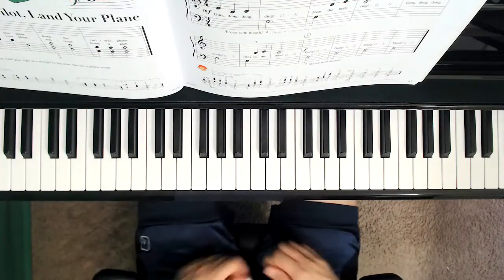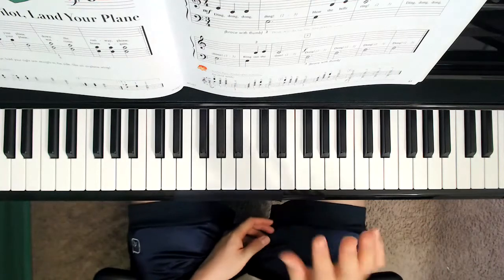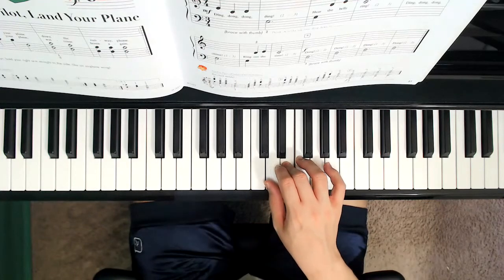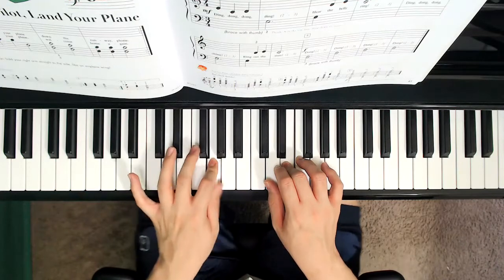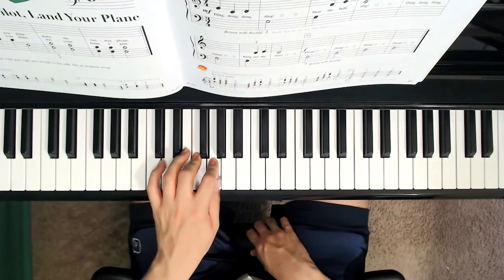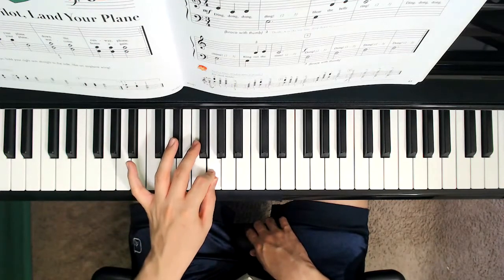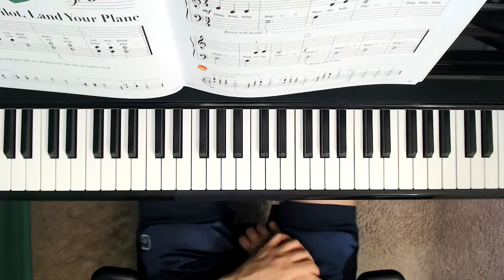Okay, so you're gonna be playing along with me. This is gonna sound really nice. Let's go ahead and place your finger number three on E right there. And then finger number two on G, which means finger number three will be playing F. Now, if you need to brace with your thumb, you can do the donut shape like that. If you wanna do that, it's perfectly fine.